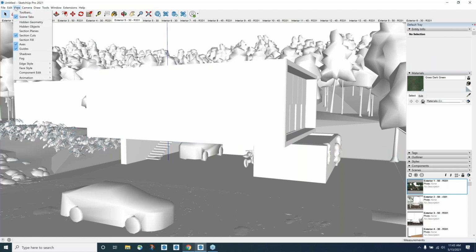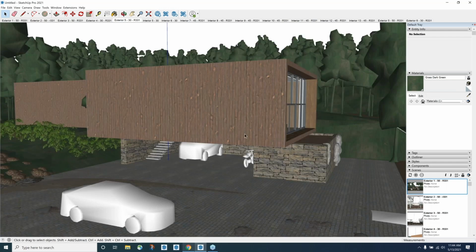And then of course I can always go to View, Face Style, and go back to Shaded to come back from this all-white view. And there we go. Like I was saying, not the snappiest machine in the world, so it does take a second for a big model like this to re-render on my screen.